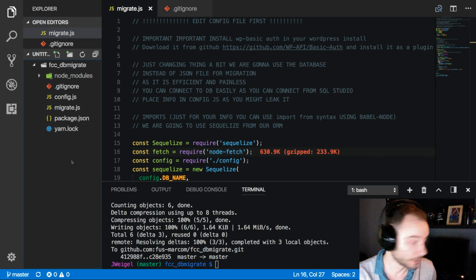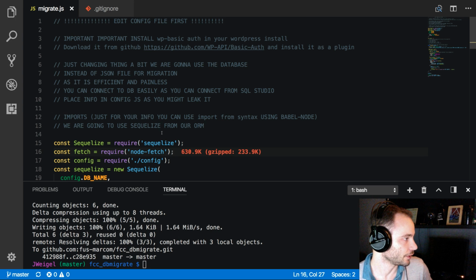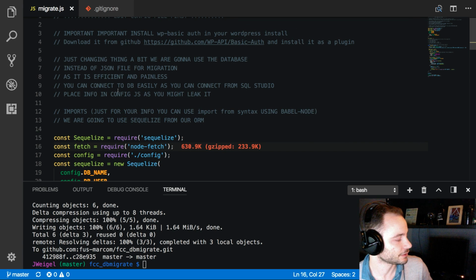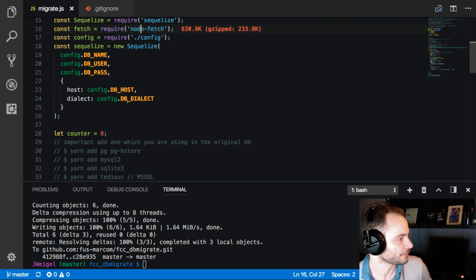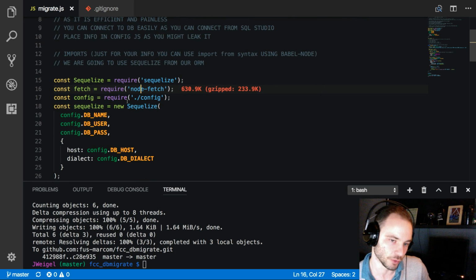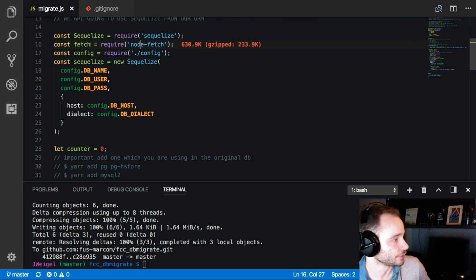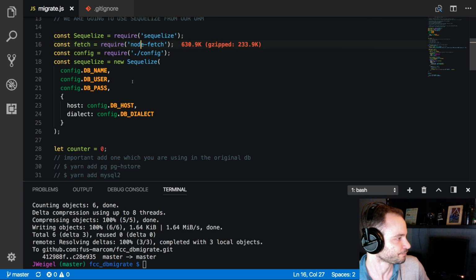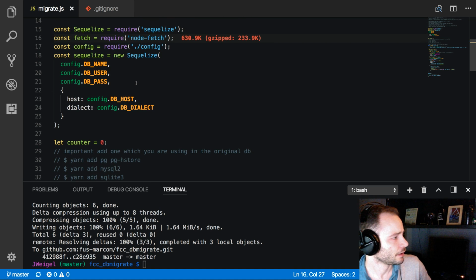Let me make this a bit bigger. Goodness. Alright, and I don't need that. There we go. Okay, so just very quickly, I'm going to run through this before we start pulling stuff over. If maybe you're not that familiar with Node, you wouldn't be able to just read this and know what's going on. We'll go through it. So we are using some packages here, Node Fetch, which we talked about yesterday, and Sequelize. Sequelize is pretty obvious, I think, from the name, that it helps Node talk to a SQL database.